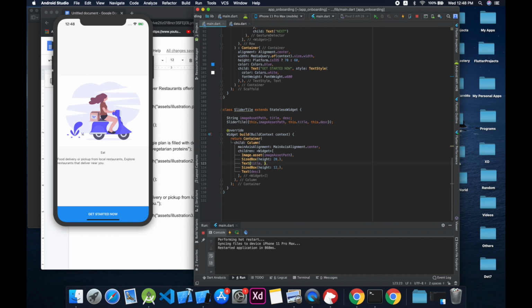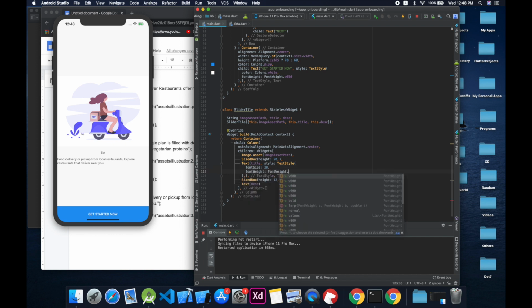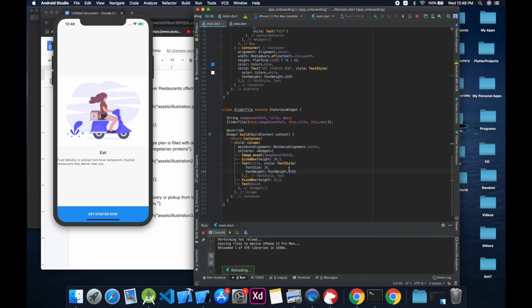So I'll say style, TextStyle. The first thing which we need is the font size. Font size, let's go with something like 20. FontWeight.w600. Oops, that's too much. 500. Good enough. For the description, we want first of all the text alignment to be center. That's just what I want.